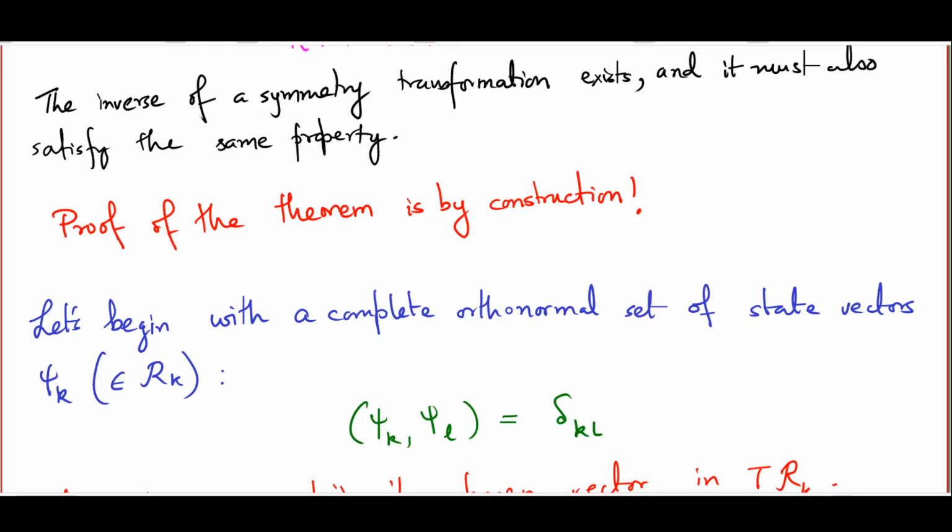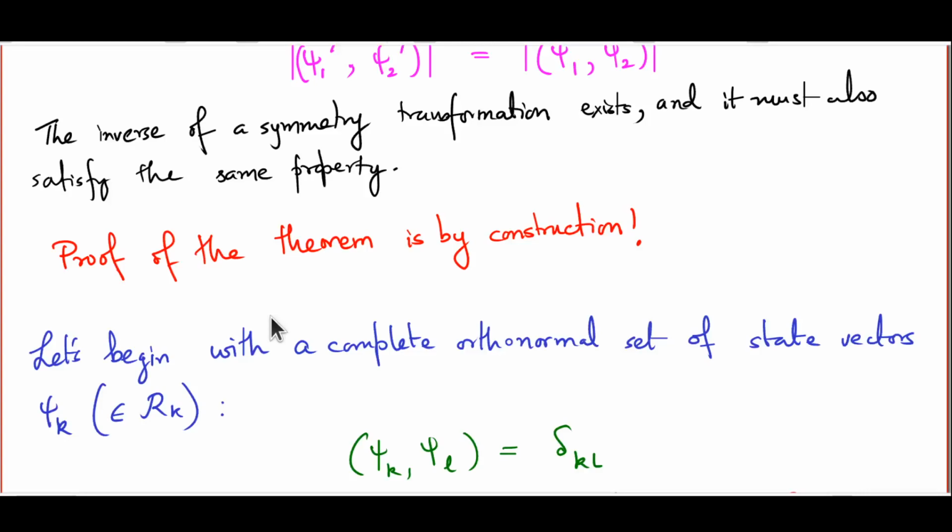The only case where the phase factor could have made a difference is when the right hand side is actually non-zero, which is when k is equal to l. But if k is equal to l and you have replaced psi k by e to the I phi psi k, then you basically have the inner product of e to the power I phi psi k with e to the I phi psi k, and because of the linearity in the second factor and antilinearity in the first factor, the two e to the power I phi's cancel each other out, and you are again back to 1. So this particular condition, the orthonormality condition, the inner product of psi k comma psi l equals delta kl, will stay true no matter which vector you choose from the respective rays.